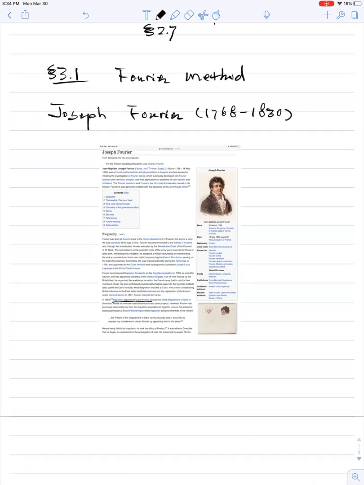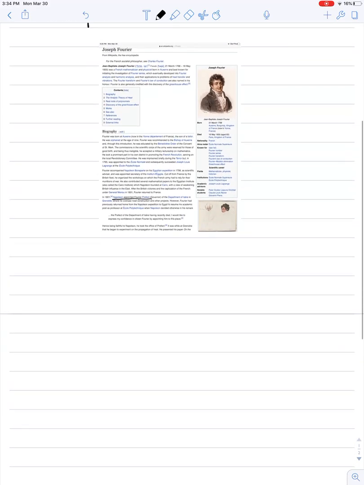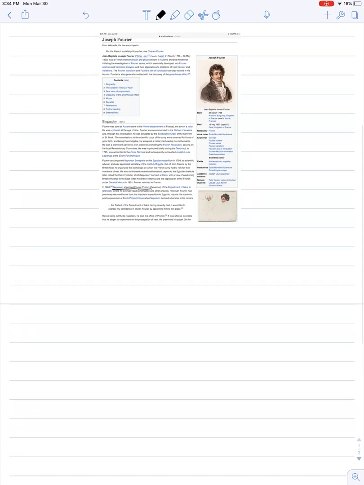Anyway, what we are going to talk about here is actually his contribution in heat conduction. The way he studied heat conduction is quite original, and it has a fundamental impact in mathematical analysis. So let's recall the heat equation. This heat equation has a constant c squared times k times u_xx, but we assume this constant is 1. So we have this simplified version of the heat equation.